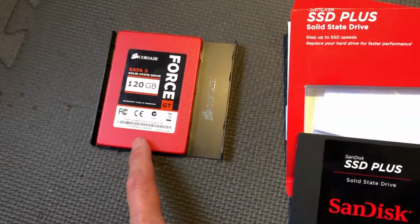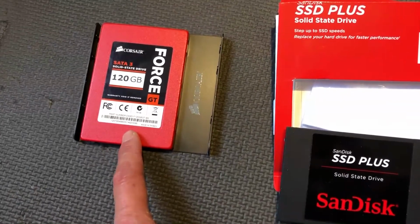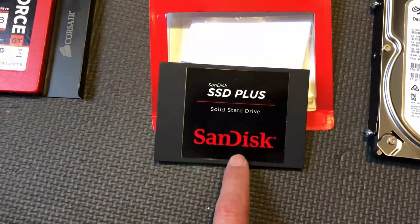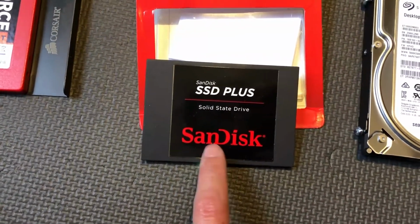This drive being several years old, I'm not 100% sure, but it must have probably used MLC or worse TLC, whereas this is using QLC. So I would definitely stay away from the QLC drives if you want good performance. So let's go on to the benchmarks now.